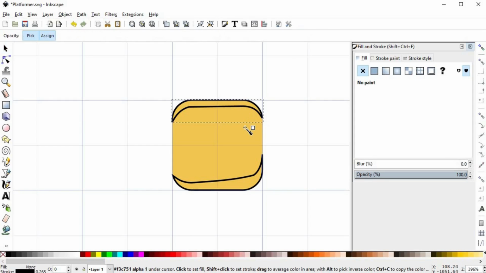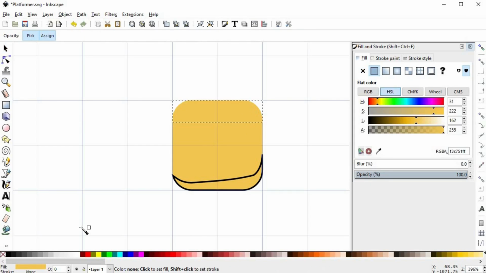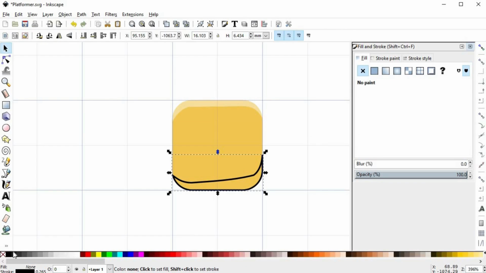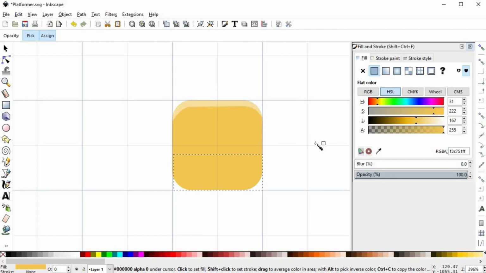Okay, now to give it some color. Let's just use the direct color technique. By now you should know the steps. Select the highlight and remove the stroke. Sample the local color, go to the L slider and move it a bit up. Repeat the same steps with the shadow, but now move the L slider a bit down.